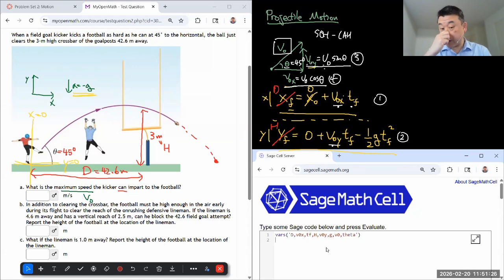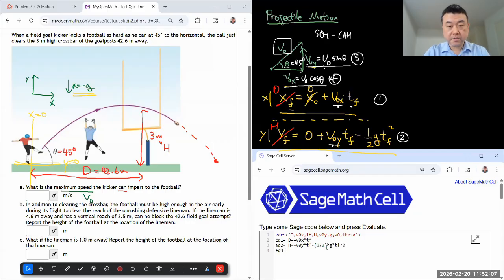And I need to define my equations. Let me define equation 1 as written. D is equal to, and there's a distinction here: this is an assignment symbol. It assigns what's on the right hand side into this variable. And this double equal sign is the one that says the logical equivalency, that what's on the left hand side is equivalent to what I'm going to be writing now. V naught x times t final. Equation 2 is h is equal to v naught y times t final minus 1/2 times g times t final squared.